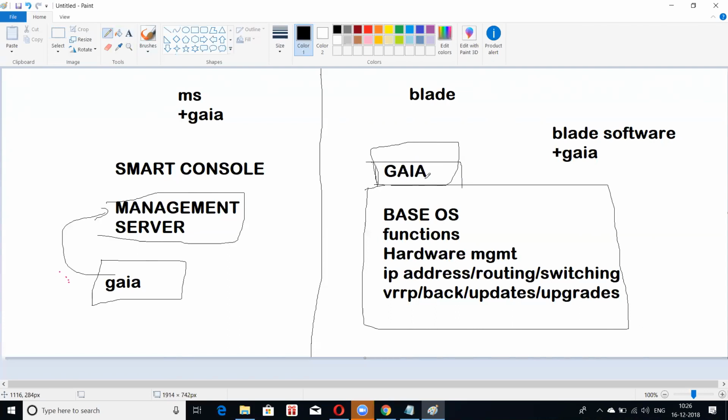There is nothing like that. A lot of other platforms also exist, and Gaia is built on the top of Linux, right? So it is based on the Linux kernel. Further, you have the operating system installed on it, and on the top of the operating system, you have either the blade or the management server installed.